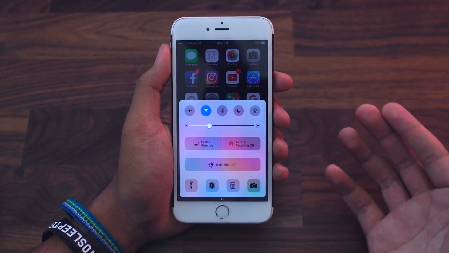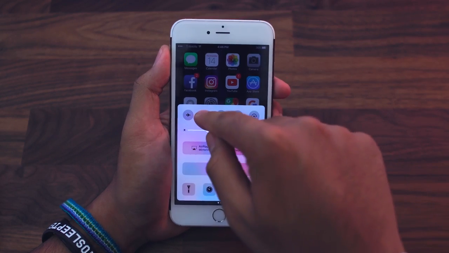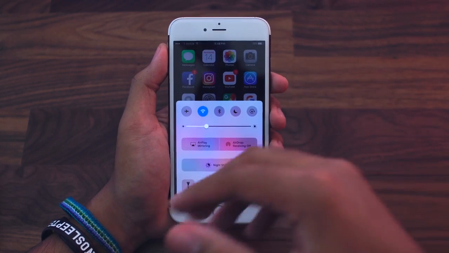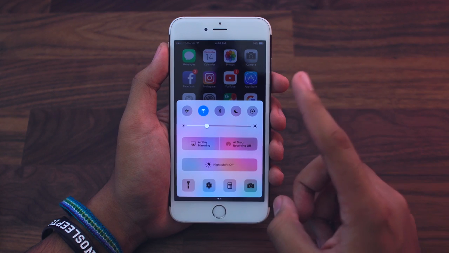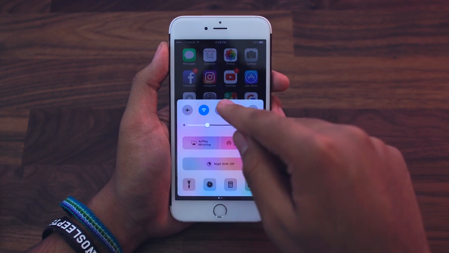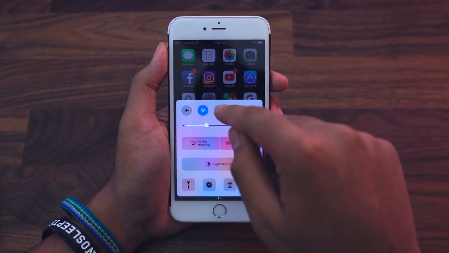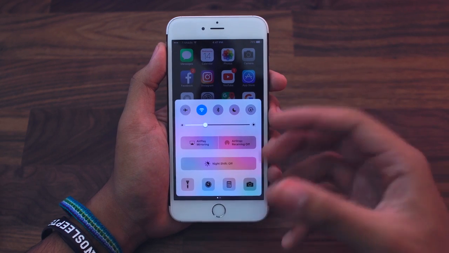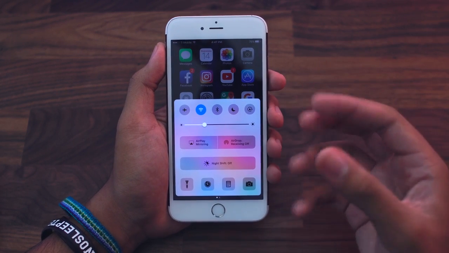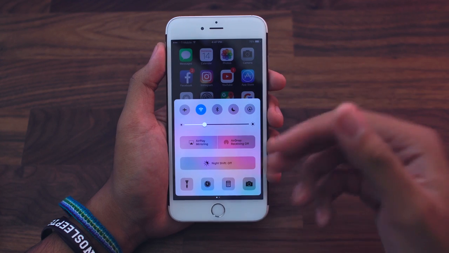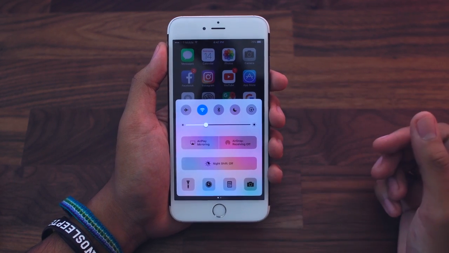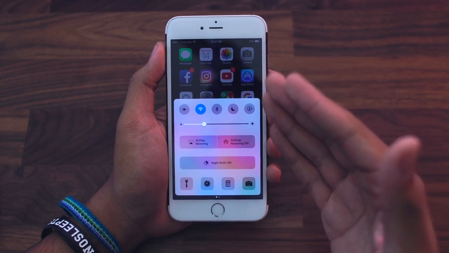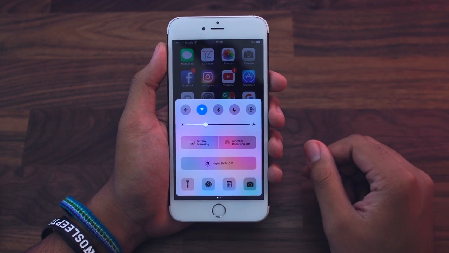This is meant to be the control center, right? So if I could 3D touch on Wi-Fi and have it pop up a window with all of the available Wi-Fi networks, that right there would be awesome. The same thing with Bluetooth, if I could do 3D touch on the Bluetooth toggle and then have it pop up a window without going into the settings application and have all my Bluetooth settings right there, all my available Bluetooth devices nearby, that would be something that would be worth mentioning.